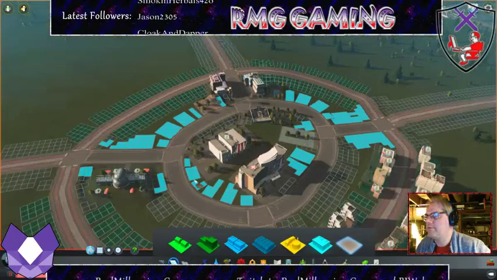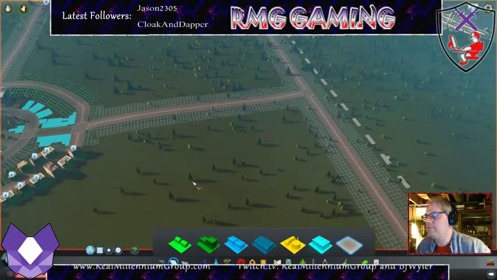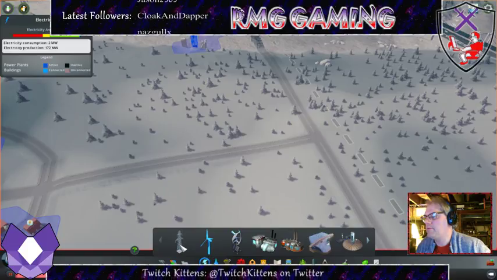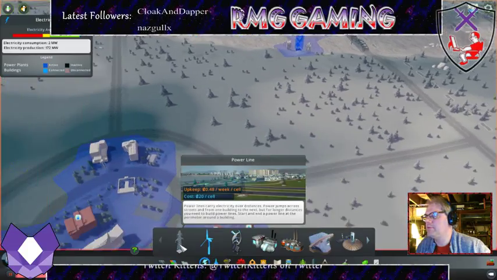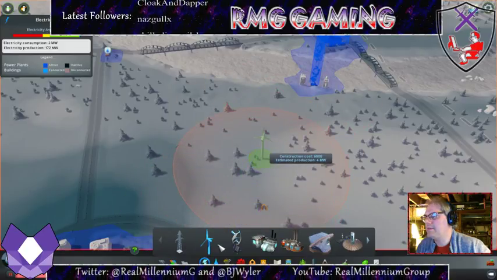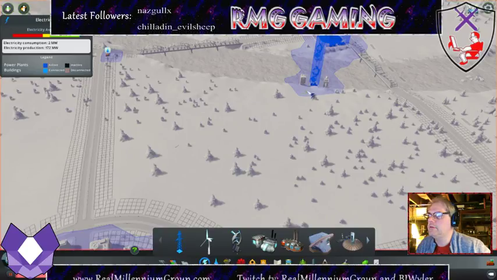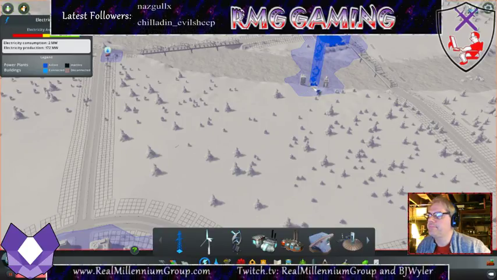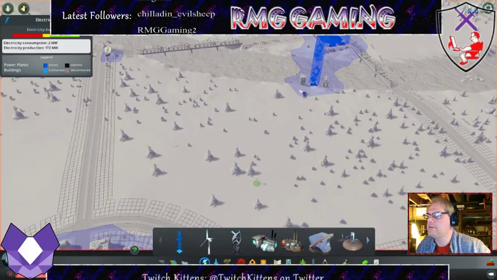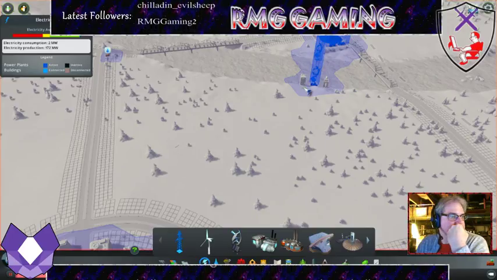Alright, that's satisfactory. Now I need to run some power here. Definitely need to run some power. So I need power lines, and I hate to run power lines through the middle of my city. But at the end of the day, I'm going to have to run power lines, until I get this area of the city built up. So I want to start the city growing.